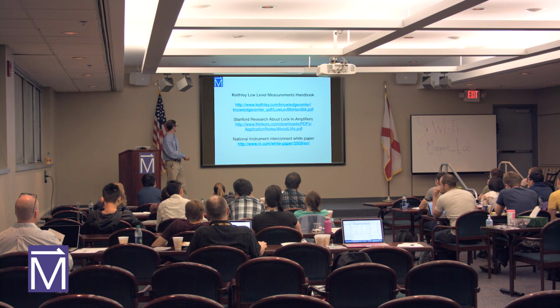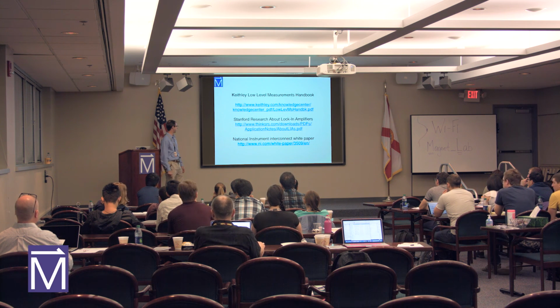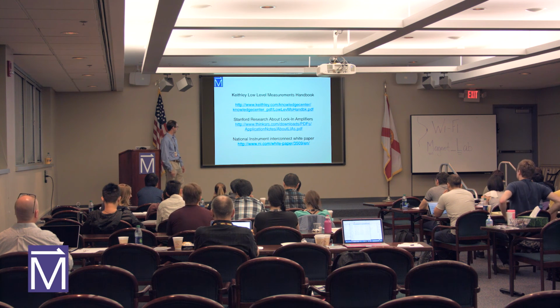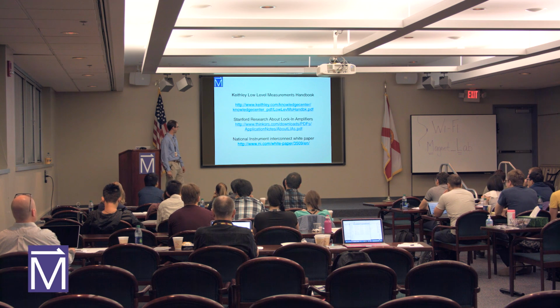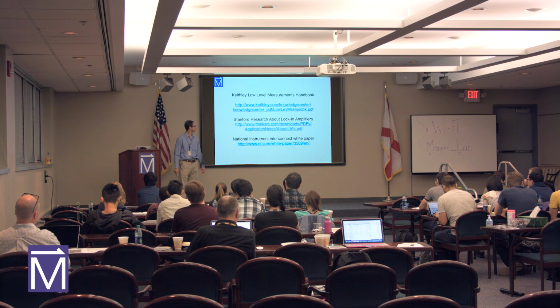So resources, Keith Lee has a wonderful handbook on low-level measurements. I think Scott Hannes probably helped write it, I would guess. SRS lock-ins, you've heard about them. The application notes are just as good as Matt's talks. And National Instruments has, and this is just one white paper on how fast you can move data around, but they have lots of information on data acquisition.